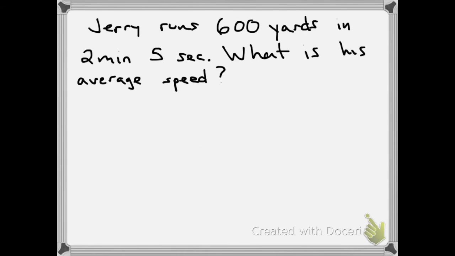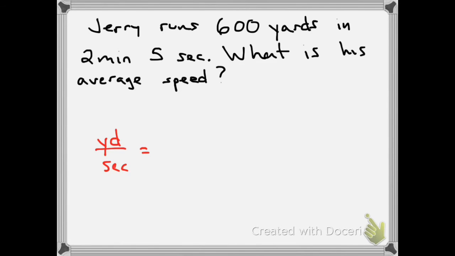All right, here's another excellent question for kids. Jerry runs 600 yards in 2 minutes 5 seconds. What is his average speed? So we're saying yards per... well, here's the issue. We have minutes and seconds. It's much easier to convert the larger unit of measure to something smaller than something smaller to larger. So we're going to break that down into seconds.